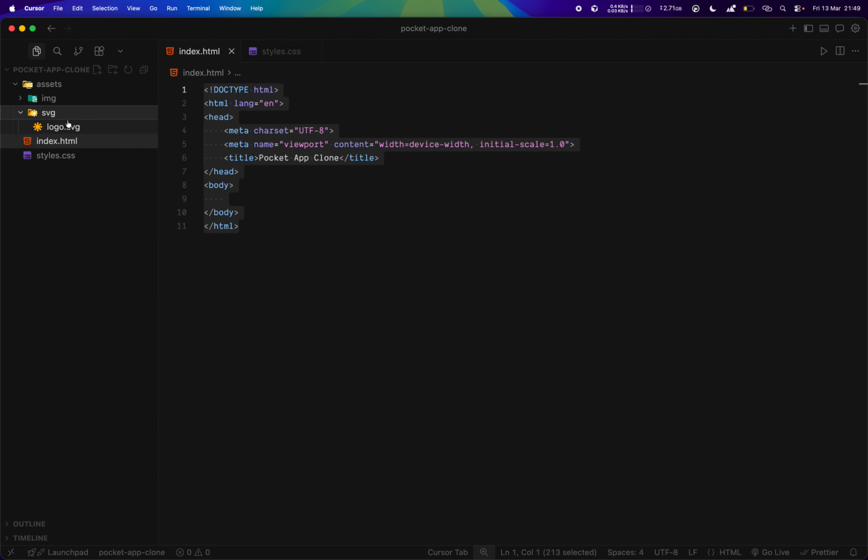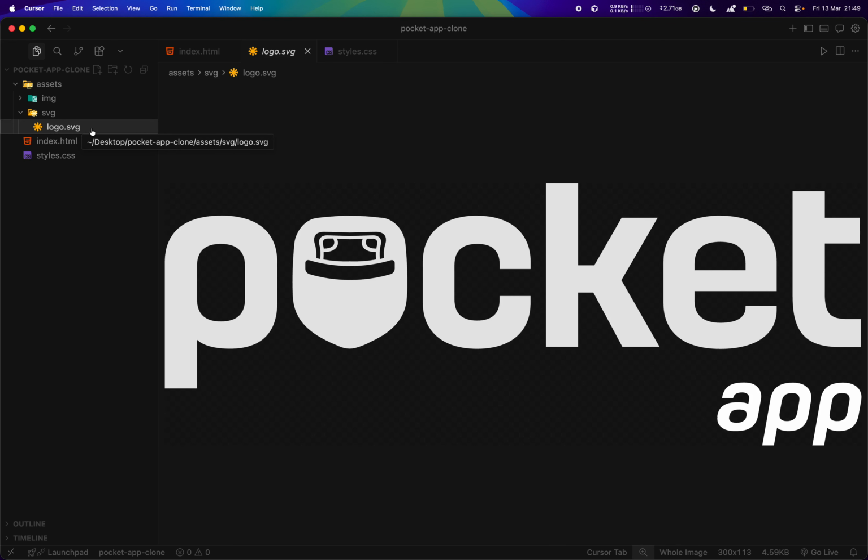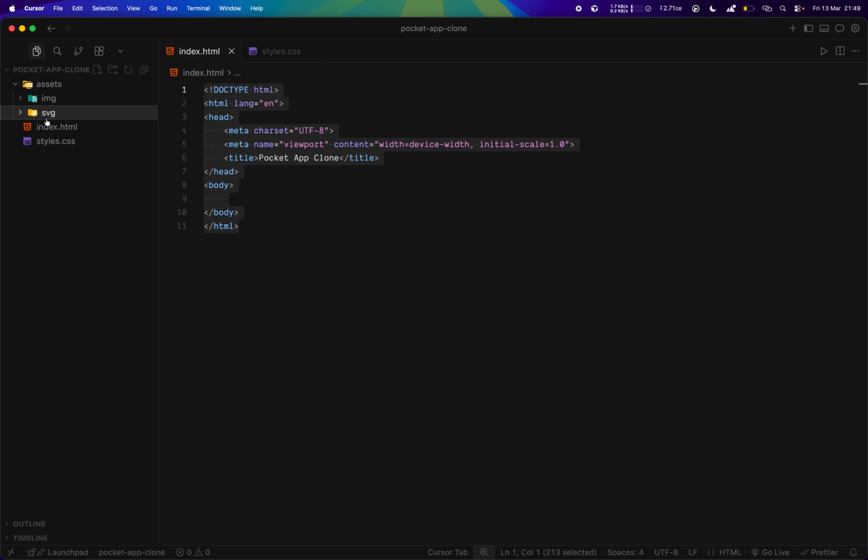Coming to my svg folder, I think I already have a logo.svg, but I'm going to delete this and show you how I created it. Create a file, logo dot what, svg. But since we want to make it editable, in my editor I have an extension that displays an svg element whenever I have one.